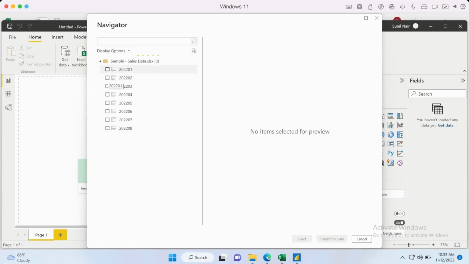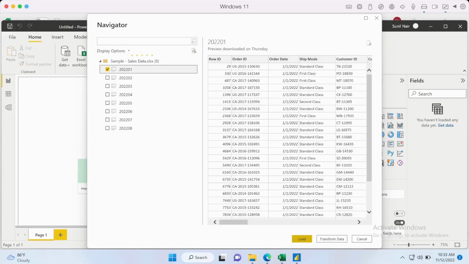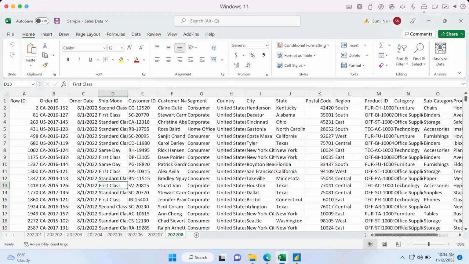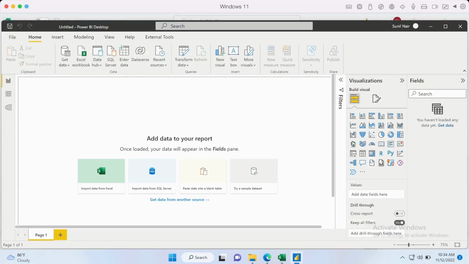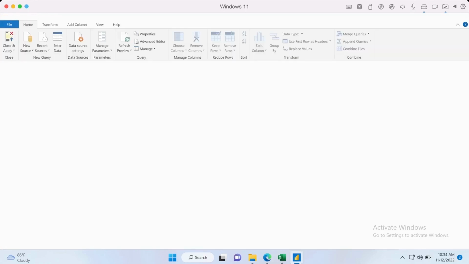The general tendency that users would have is to select all these sheets and then load the data, right? But that would not help us achieve the expected outcome. What we need instead is to get to the Power Query editor from this screen. For that, all you need to do is select any one of these sheets and click on transform data. Once we do that, it will take us to the Power Query editor screen. From there, we can do the required manipulations and filtering to ensure that the combined data is available as a single data set.